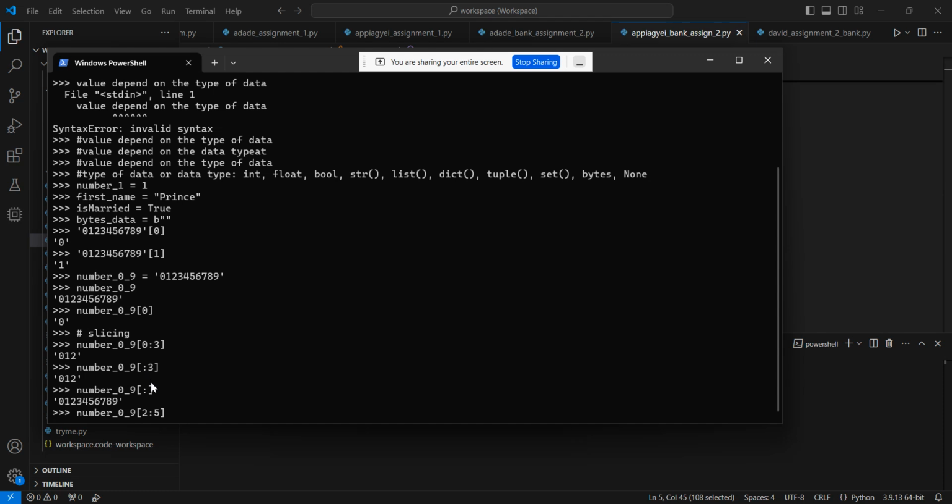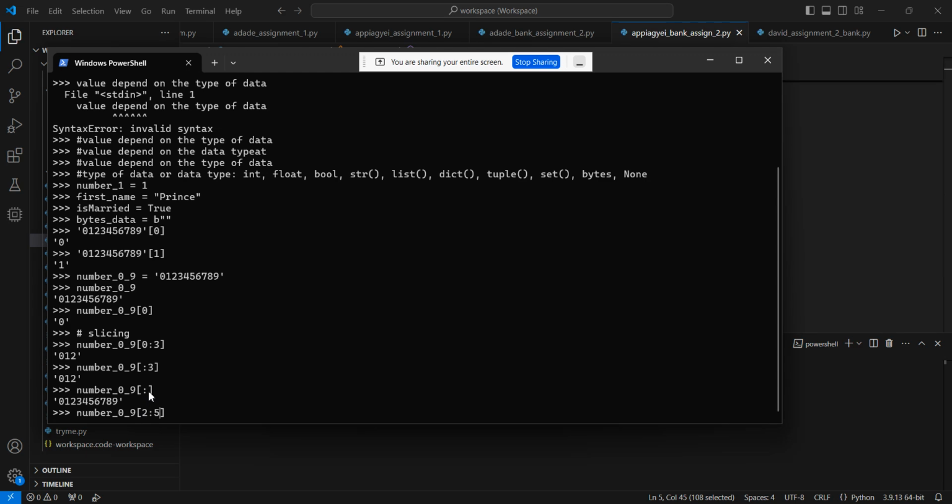Okay. And then I said if I want to slice everything, now you could see here we didn't have the starting index and we didn't have the ending index. It means that by default it's going to start from index 0.